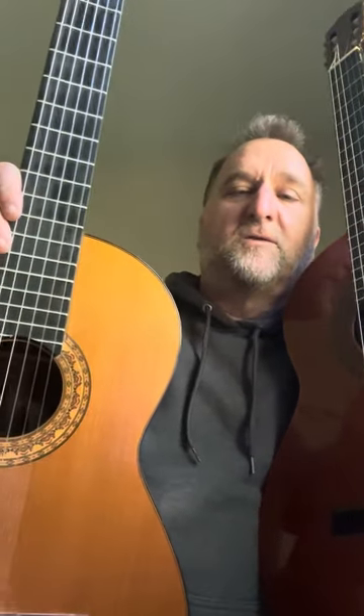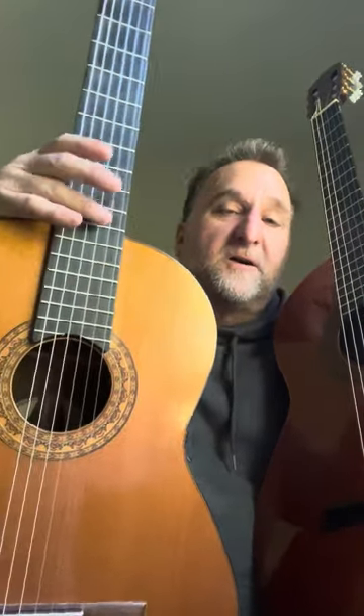The Guild Mark series consisted of a Mark 1 through a Mark 7. Check my YouTube videos for the history of the Guild classical guitars — I did a presentation on all the models. The first three, the Mark 1, 2, and 3, were typically the student models. The 4, 5, 6, and 7 were the more fancy models because of the tonewoods. Today I'm comparing this very rare model, the Mark 7 — they only made 10 of them out of this very rare Brazilian rosewood.